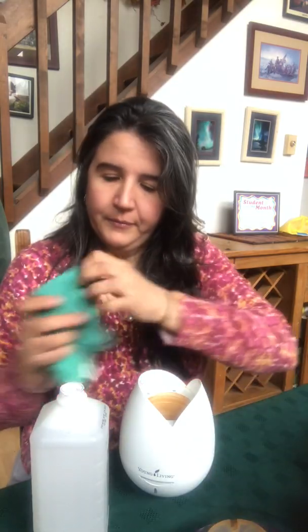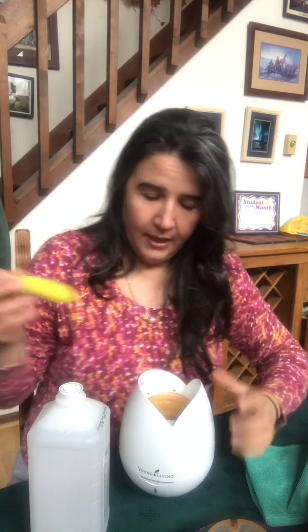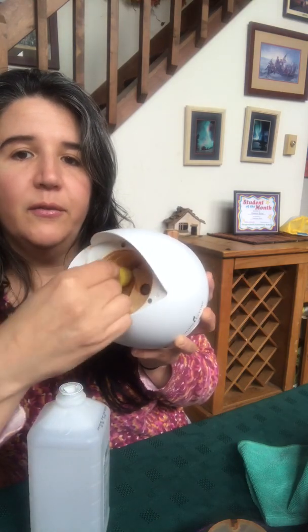Actually, I'm going to do my little spongy first. I put it in there and get some rubbing alcohol on it, get it nice and soaked. And I'm going to basically clean all that. Can you see it? All that gunk just coming off, all that oily residue that's left over.